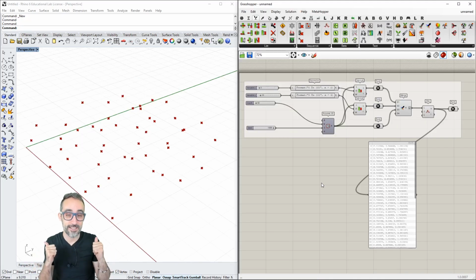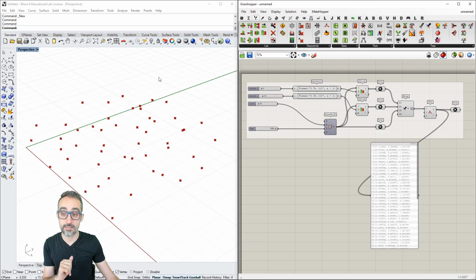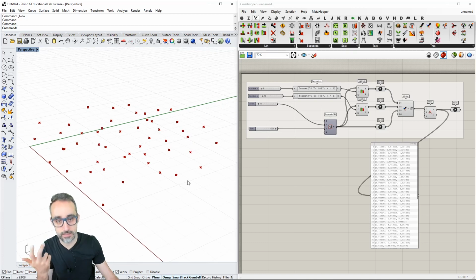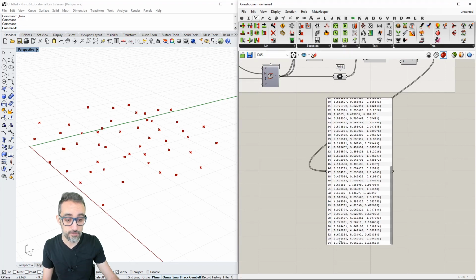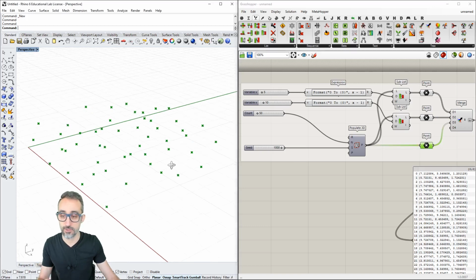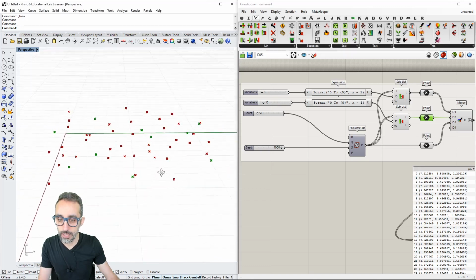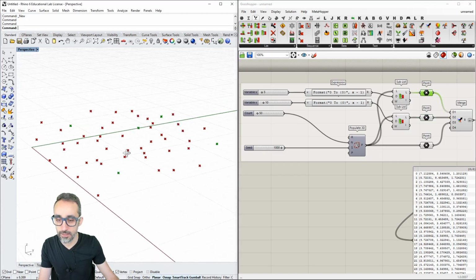Okay, the first thing that I would like to explain is that I have created this small visual algorithm that creates 50 or however many points randomly in three-dimensional space and then duplicates and triplicates some of them. Right now what I have is a list of 65 points, 50 of which are the original ones, so you can see them here, all of them are original, and then 10 of them have been duplicated. You can see them in green, and then 5 of them have been triplicated.